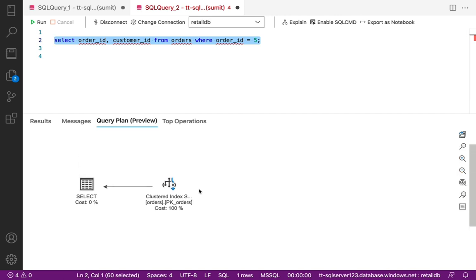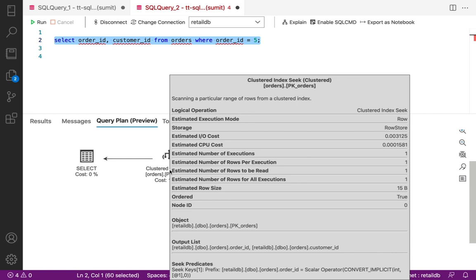Now you can see here when I hover on it, it says clustered index seek, right? Clustered index seek. And you can see estimated number of rows to be read is just 1. That means looks like it's a very fast operation.